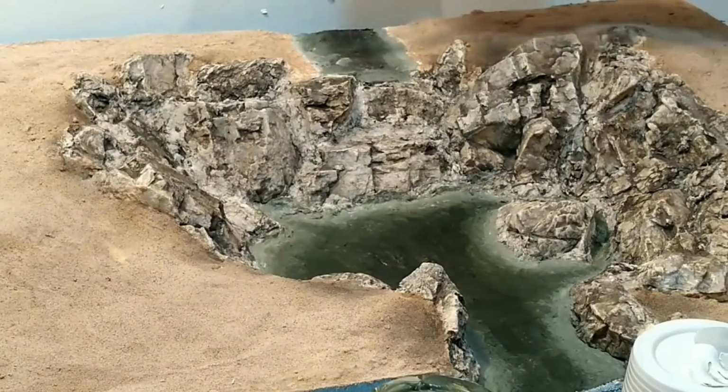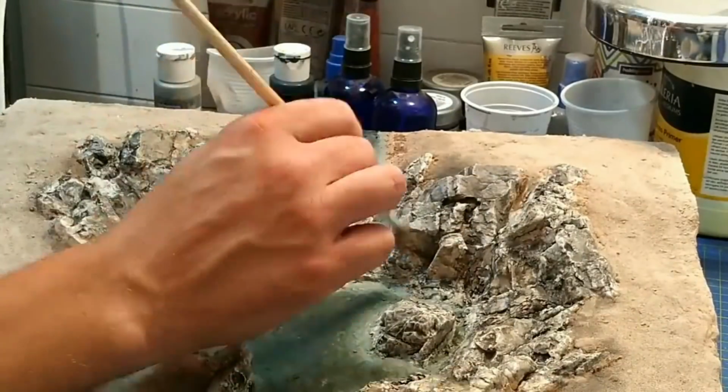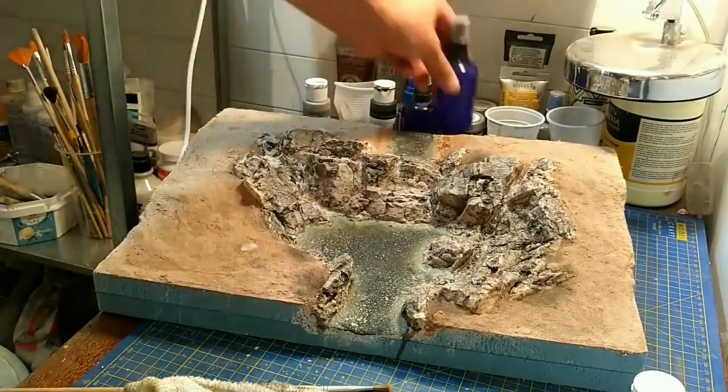And you go lighter around the edges to simulate depth in the middle, and that's where the waterfall is going to be pouring in from, over the top there. And it's starting to really come alive now, the model.